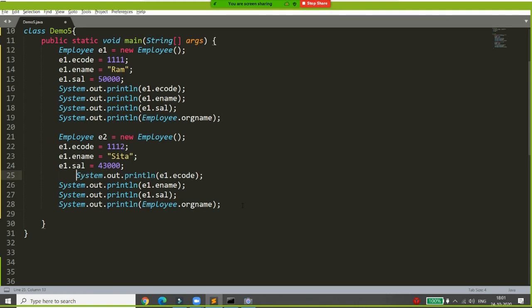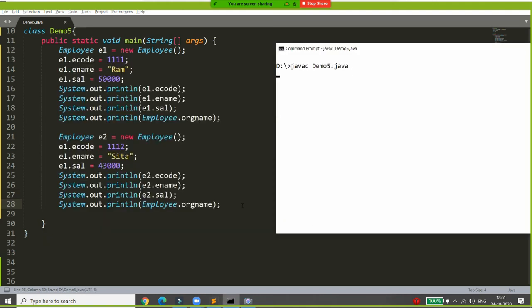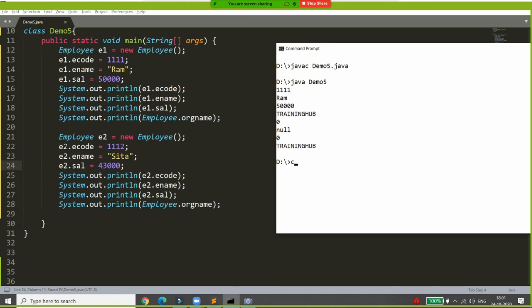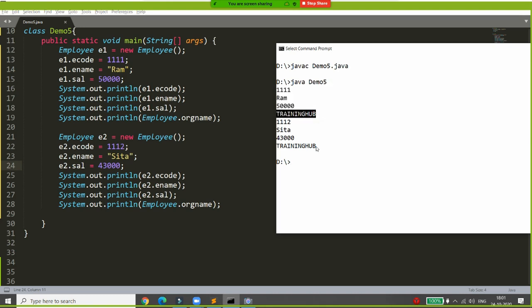You will be able to get it over here also using e1., and now you are writing e2. But you are writing only Employee.organizationName. It means organizationName is a constant thing. But see, I need to write here e2. Understand the scenario: 1111 Ram 50,000, and training hub is the thing that is common.